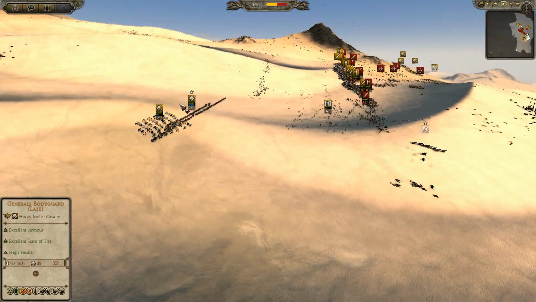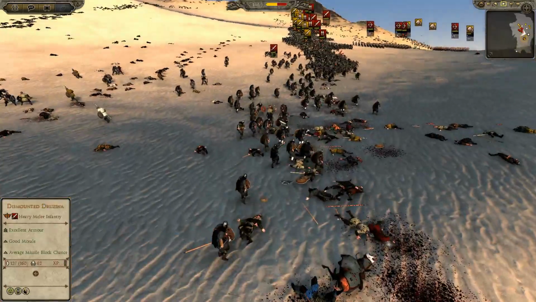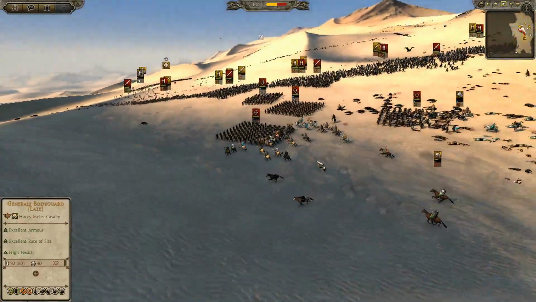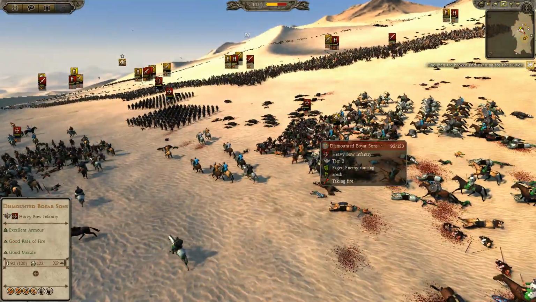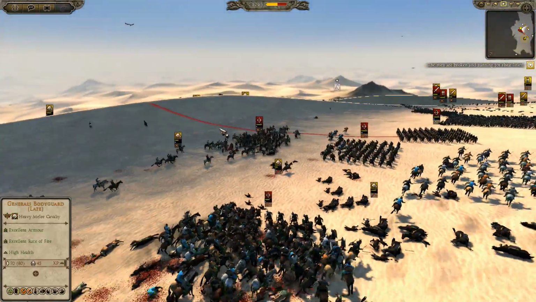But I have my 2 units of my general and my horse archer. They are just firing into the flanks of this dismounted Drazina unit. And at this point, I was like, you know what? I just need to get rid of these archers once and for all. So I just charged my horse archers into them, just to get them to stop shooting for a couple of minutes.